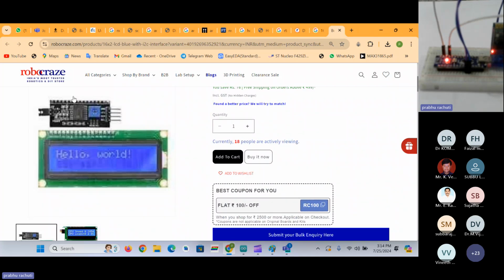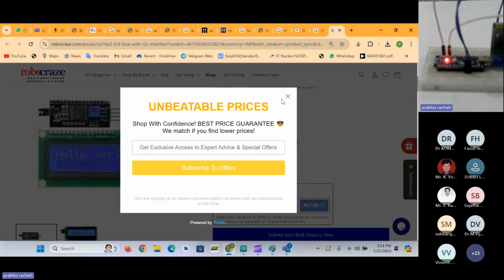This is the LCD display. This is the I2C module, and you have to get ready with these components for the next class so that you can see the data in the LCD display through the Bluetooth. As well as, I will give you the list of components for the next topic as well.